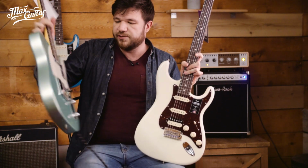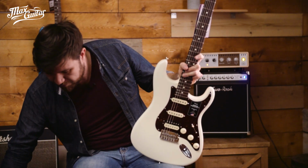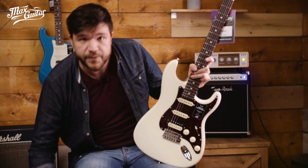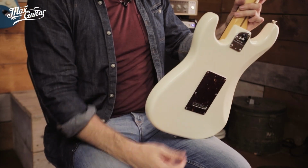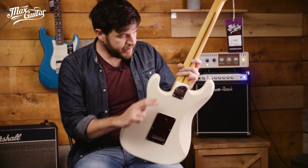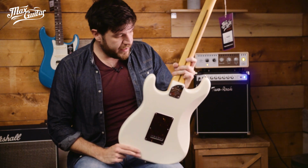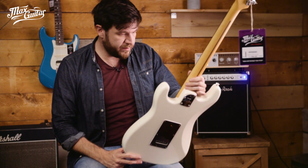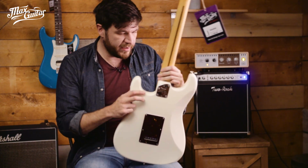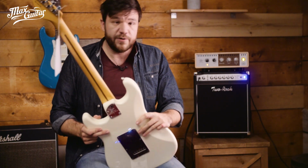Let's start with the Stratocaster. I'm gonna put this one down on the carpet. They now have heel contours right here. Just a tiny bit shaved off so you can reach the upper frets just a little bit easier. And even though it's just a tiny little bit, it makes a pretty big difference.